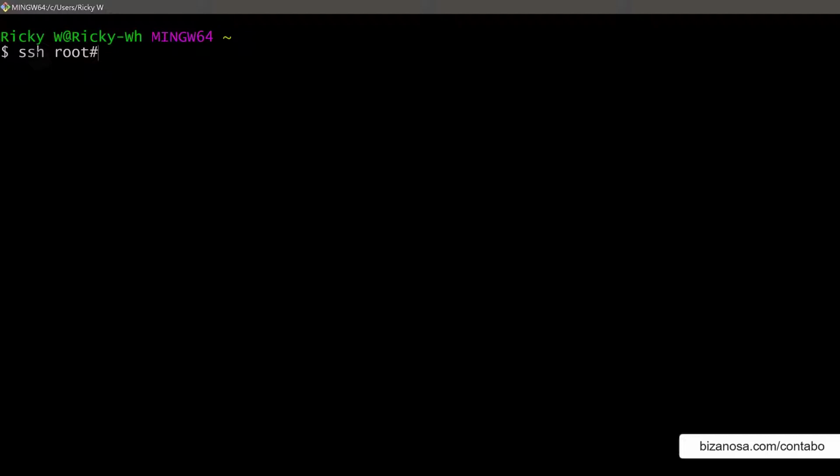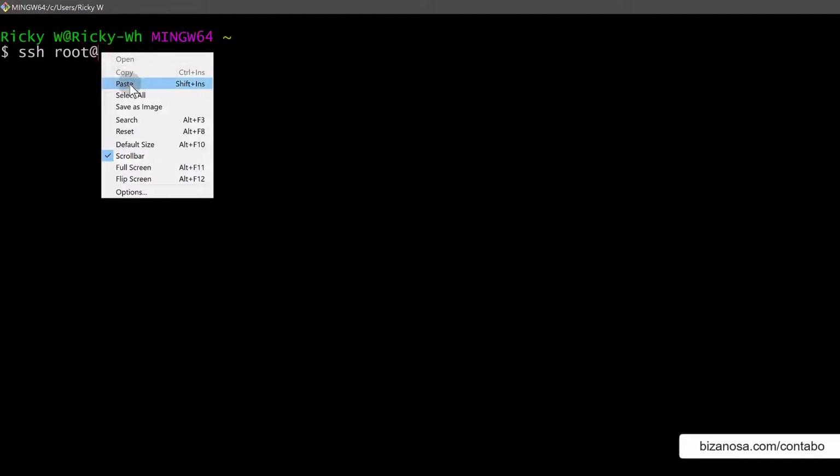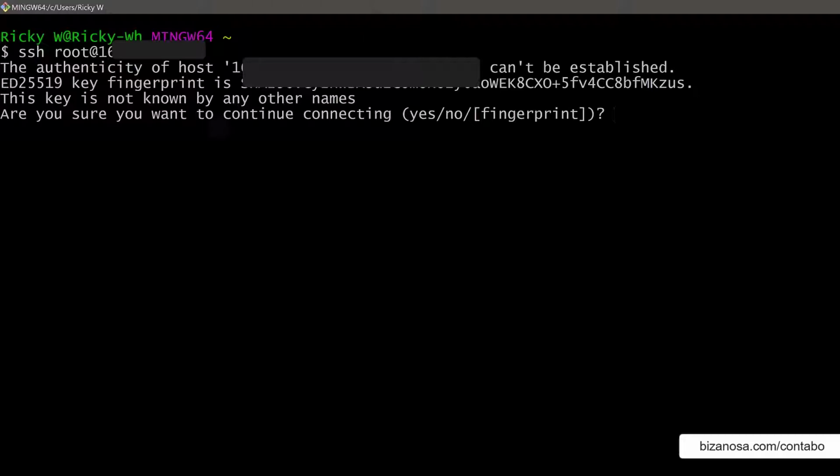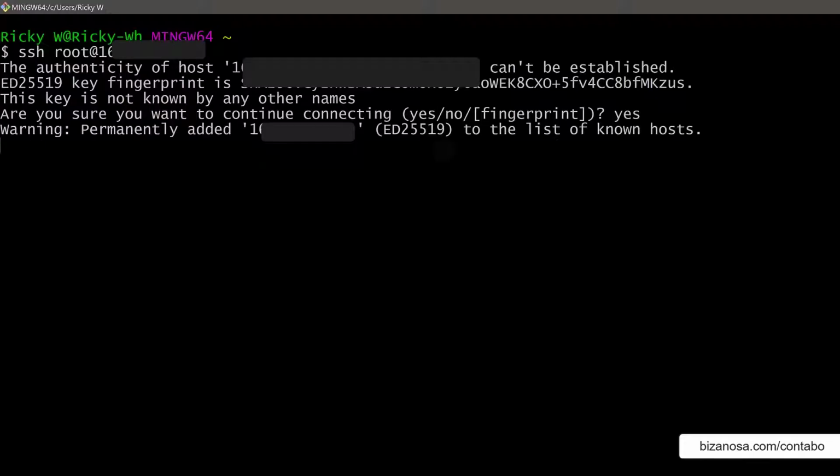So with this, I think you can paste. Let's see how you can paste. That is root at, and then you can paste, and you can do shift insert to paste. And as soon as I do that, it's going to ask me for the password. And you can see it's asking me to authorize this into my hosts file. I'm going to type yes to affirm that, and it will be added to my hosts file. So it will be a known host on my computer, and I can access it without any problems.